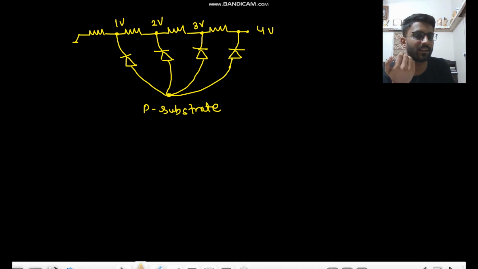And what is the characteristic of the depletion region? In the depletion region there are no moving charge carriers, there are ions but no charge carriers. So when we are moving from drain to source side, the reverse bias is getting decreased, so the depletion region is continuously getting decreased. Or you can say, when you are moving from source to drain side, the reverse bias is getting increased, so the depletion region is getting increased.